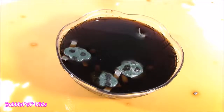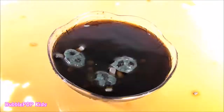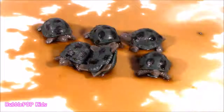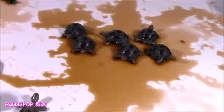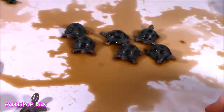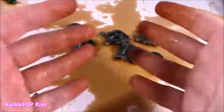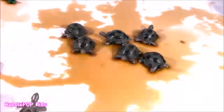Well, someone's not cooking dinner tonight. Turtle soup right here. Like, unbelievable. Turtle habitat on your testing table. Colleen, I love you. You're a genius. As always, thank you, Colleen. My testing table looks like a swamp or a turtle farm. And you did a good job on my hands.